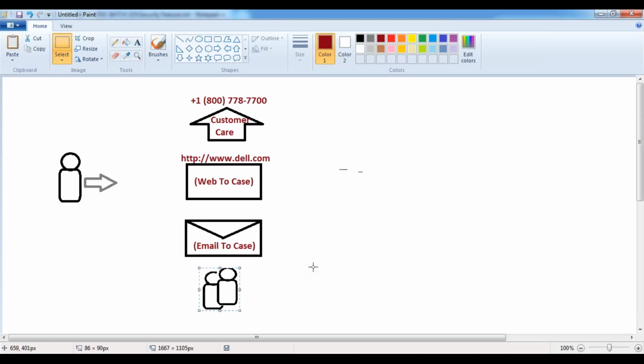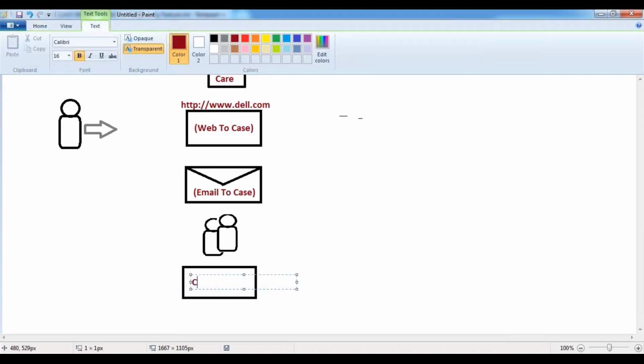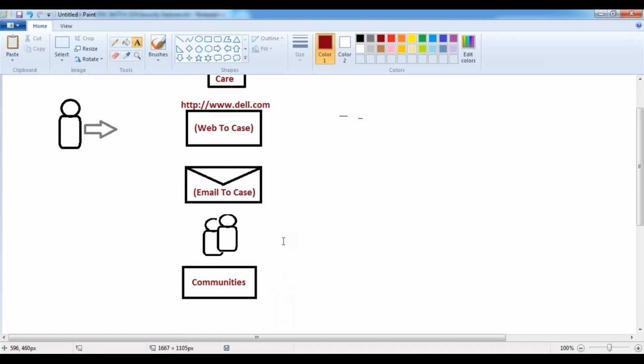Live agent is a feature which is used to raise a complaint online, just by using some live chat. And the next one, one more channel, one more mechanism, is called communities. Through communities also, we can raise a complaint. That possibility will be available.